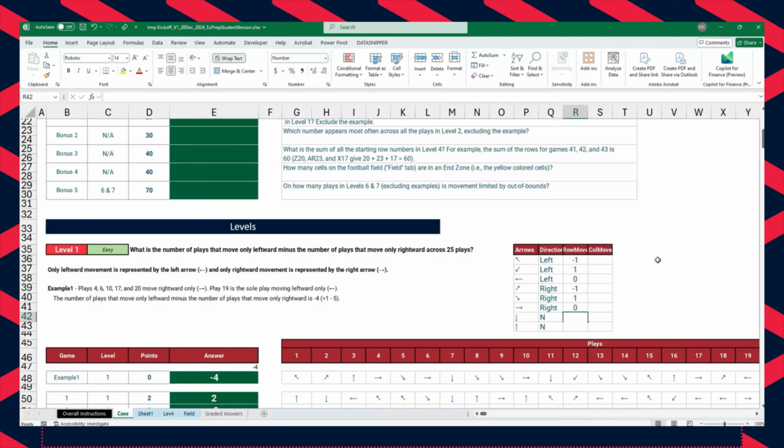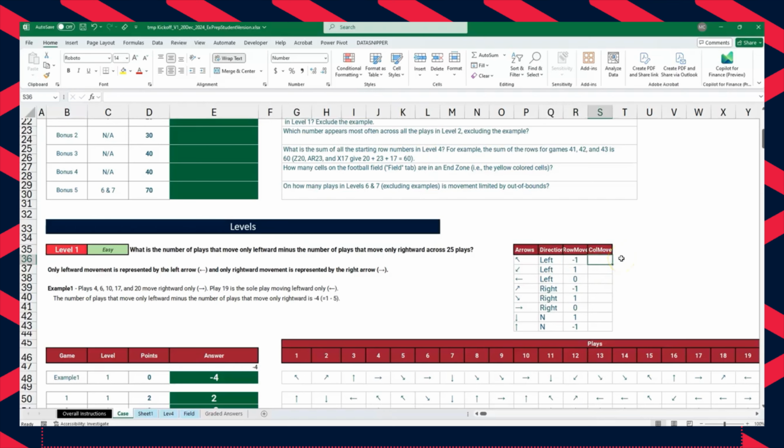That's increasing the row number if we go down, and -1 if we move up. And just to check, these should sum to 0, and they do. All right, sum to 0. So again, that's just kind of cataloging the movement of the arrows in terms of the direction, whether it's increasing or decreasing the row number.